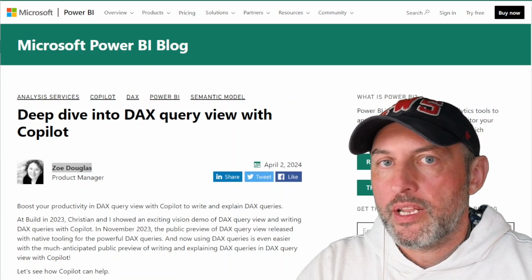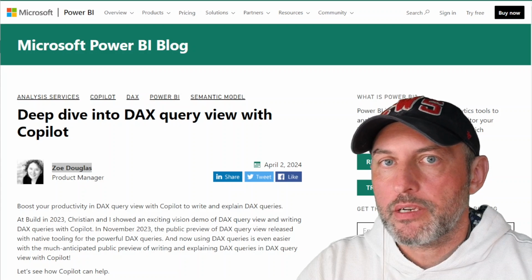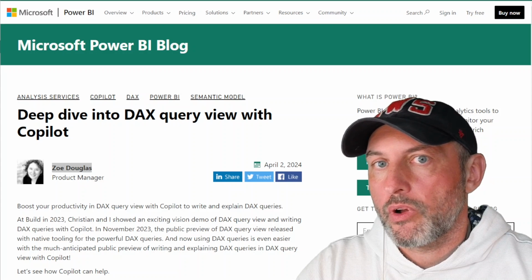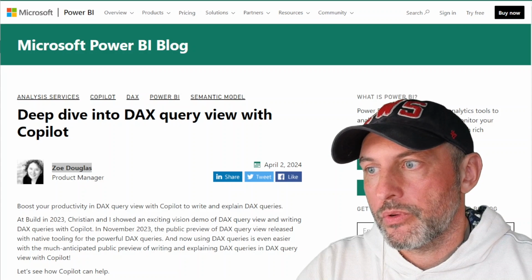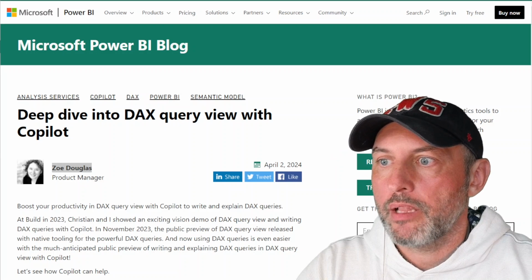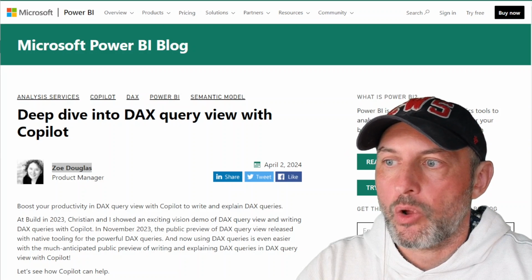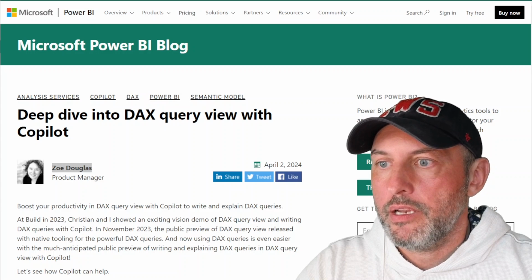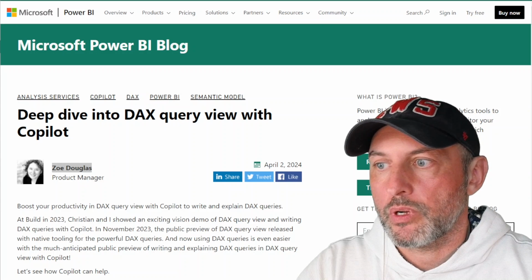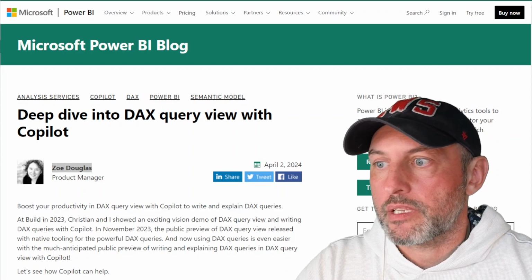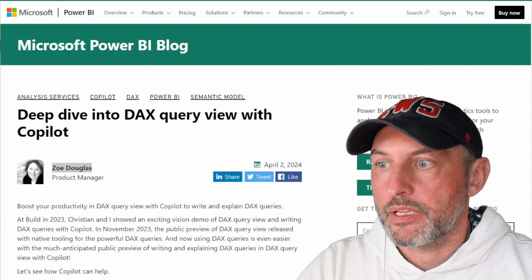The most important question is, how does Microsoft know what good looks like in this case? In fact, this question is going to be a common theme as we go through our review. On one hand, we're going to see Copilot do amazing things. It's going to build reports for us. It's going to answer our questions by writing DAX code. And it's going to explain our measures back to us and tell us how they work and what they do. So make no mistake about it, the technology is genuinely amazing and it does some things really well.